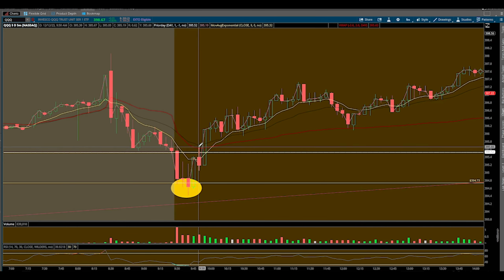We had a nice push up to VWAP here. This was my first trim. Now I want to point this out. I'm going to be completely honest. This trade, I sold 3/4 of my position at VWAP. Right, I was going to leave a quarter of my size to run. Told everyone my stops were at my entry point. And when this pushed down, the premium fluctuated so badly on the 0 DTEs, it stopped me out of my runners. And I didn't get to capitalize on this big move you see here.